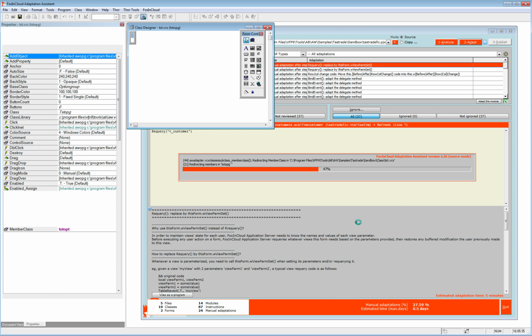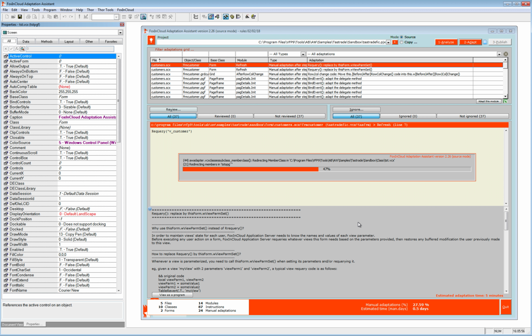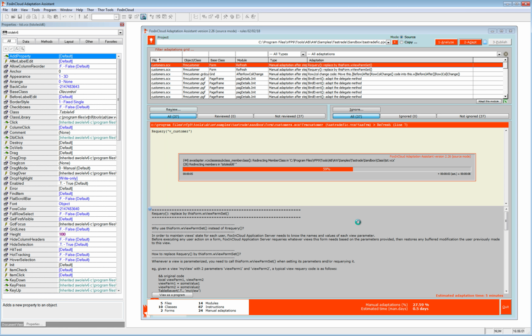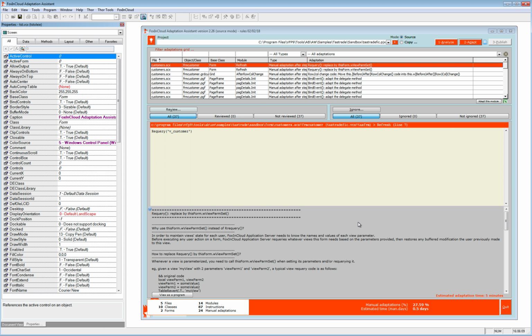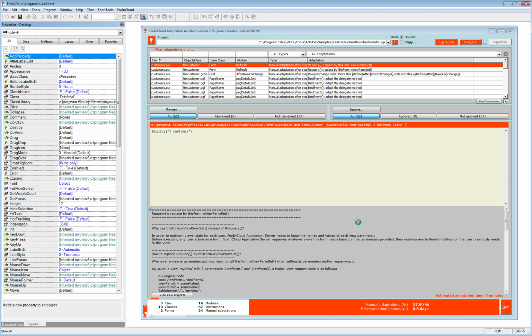It's running now. There are some steps to go through. The adaptation is a huge process, a huge program. So be patient, because it's doing so many things and you can't even imagine how far it goes and how many things it does. Let's wait for a couple of seconds again.